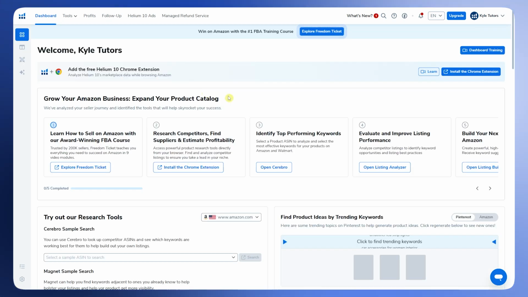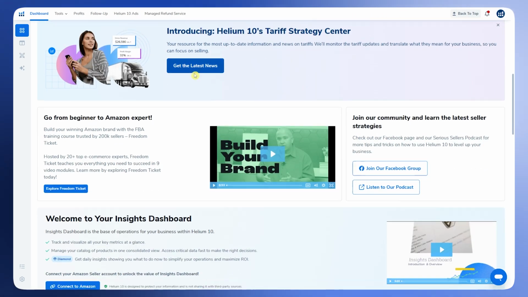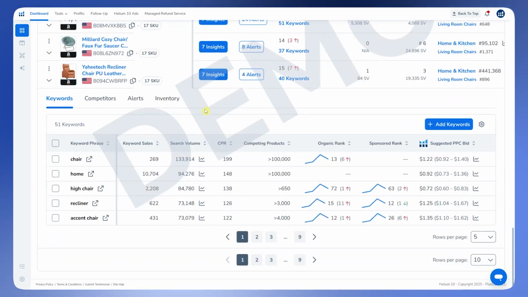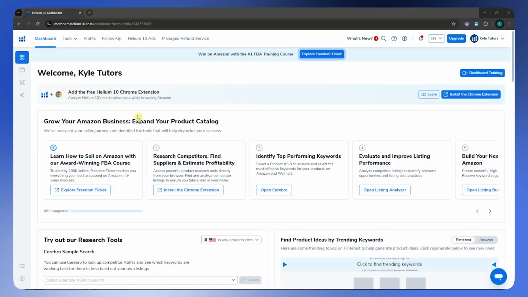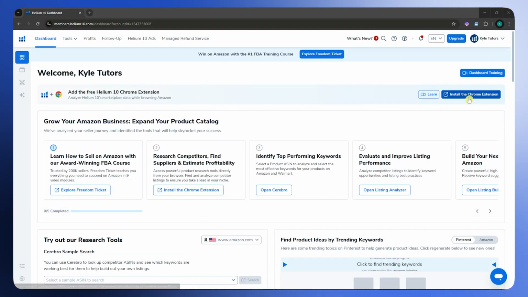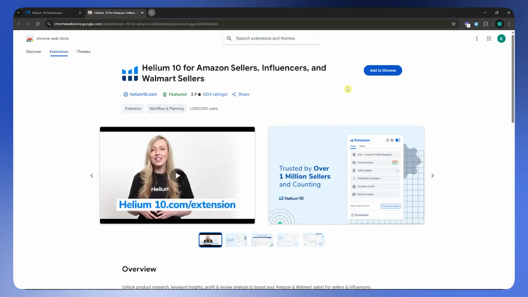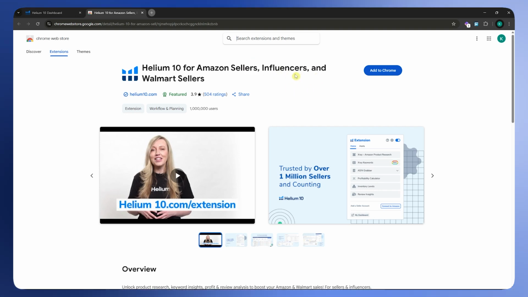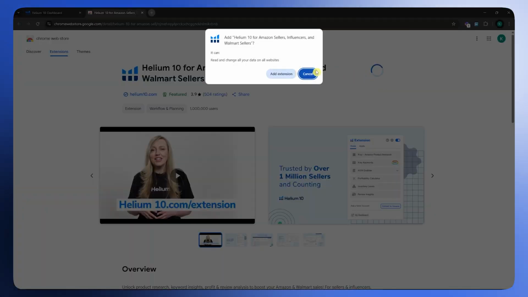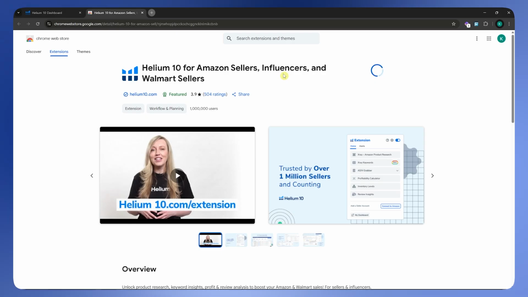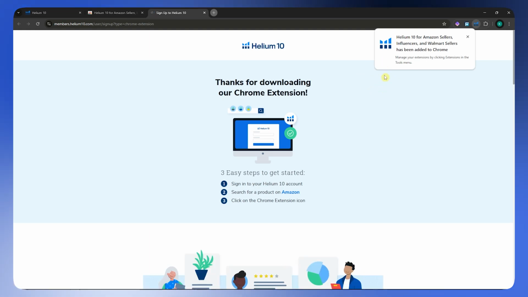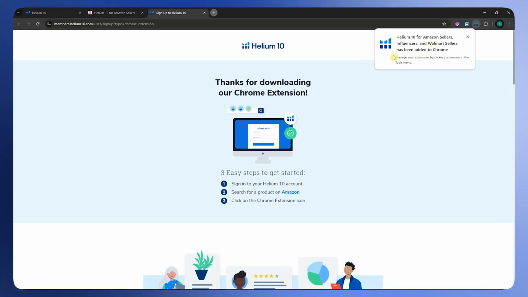Let's wait for it to load. And here it is. In here, we will be able to explore the tools that we could use in Helium10. The first thing that we'll be doing is to install the Chrome extension of Helium10. So you want to click here on install the Chrome extension, because this is very useful when we will be skimming through Amazon later on. I'm just going to click here on add to Chrome. You just want to make sure that you are using a browser that supports Chrome extensions, for example Google Chrome itself. And now you just wait for it to be installed into your extensions in your browser. As you can see right here, it's now here.